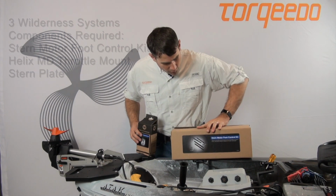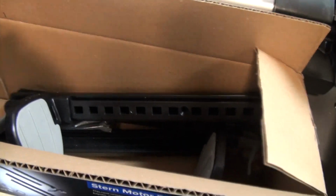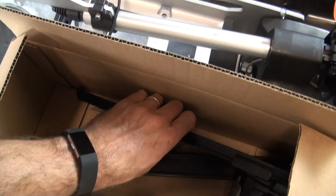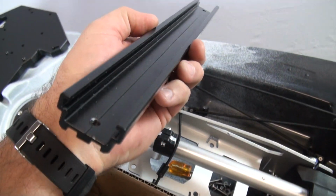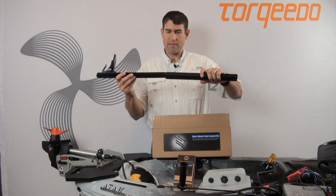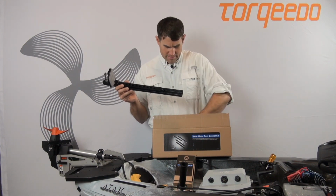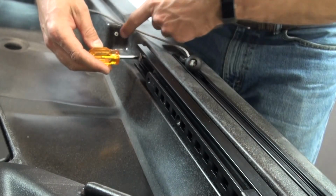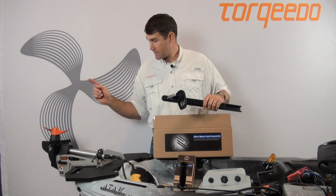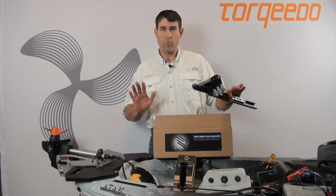The first one I'm going to go over is the stern motor foot control kit. This is basically a rudder kit without the parts of the rudder that you're not going to use. This enables you to swap out the fixed adjustable foot pegs with ones that have the extrusion that the foot peg slides into, hooks into the cables, which we're going to run. Actually, it's not cable, but I think it's Dacron, that will run through the pre-run tubes and come out the back of the boat and connect to the steering triangle on the motor. So it in essence allows you to steer the motor with your feet, just like you would with a rudder.